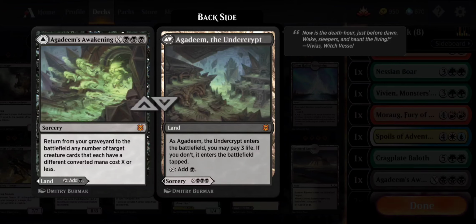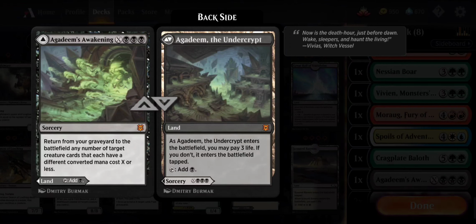So with the double-sided, once you decide to play this spell, you will be able to choose whether to put it down as the land or to play it as the sorcery. And it will always go into the graveyard on its face side, the one side, as you see right up here on the top left. That's 1. This is the second side. So it always goes to the graveyard as the first.